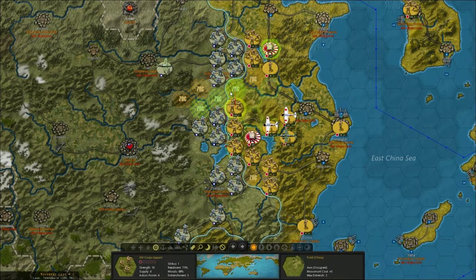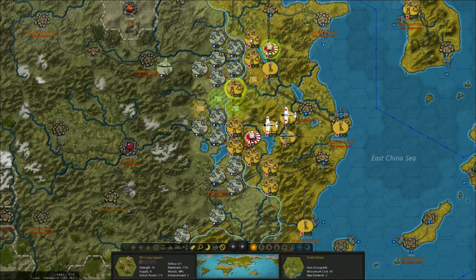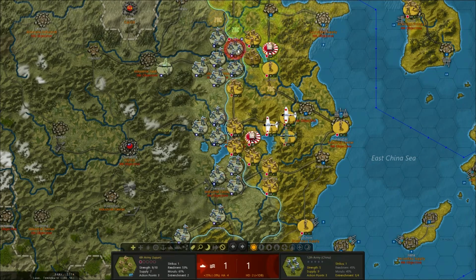Okay. So I'm going to move this guy up. Dare I? I think I dare. There's only got 3 here, so let's do a little bit of an attack there. And reinforce this guy. Do a little bit of an attack there, take him down to 4. That means he's got to address this position.